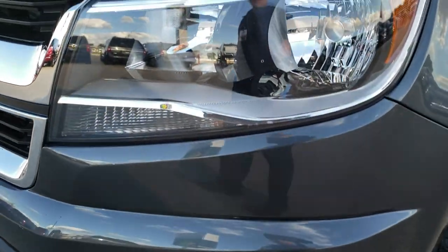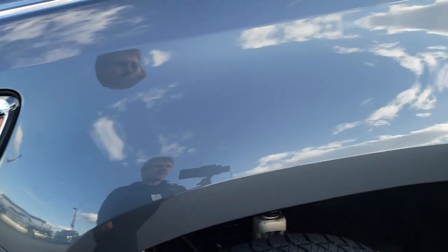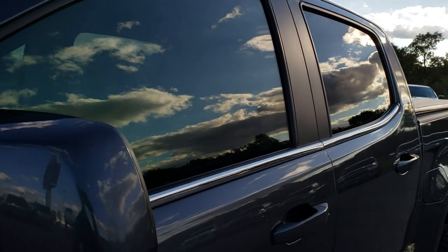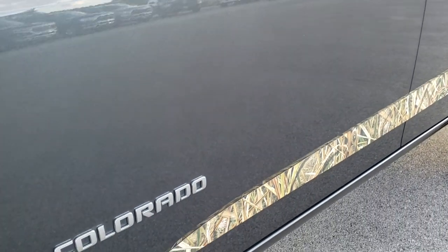You can see it has factory fog lights. Headlight lenses are nice and clear. It is a gray metallic color. We shoot all of our videos in 1080p, so if you have HD capabilities on your computer, tablet, or smartphone device, turn them on now because it is like you're right here looking at the truck with me.